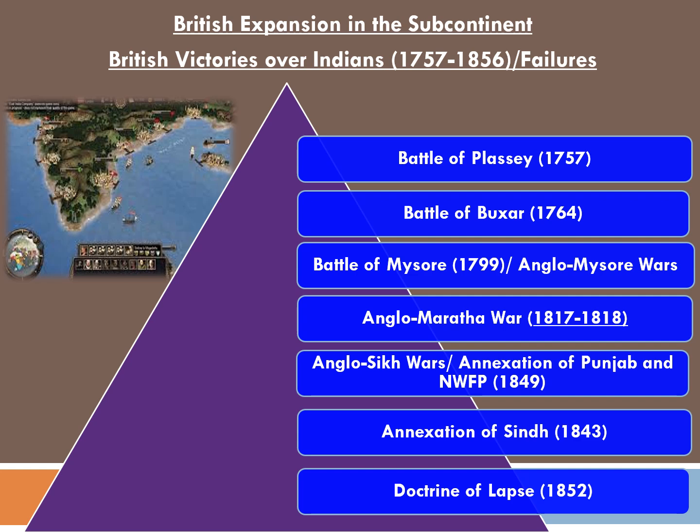what were the failures of Indians. So there are different battles which we are going to read in that. Initially focused on trade, the EIC shifted towards territorial control in the 18th century, and they fought many battles like the Battle of Plassey, Buxar, the Battles of Mysore, also called the Anglo-Mysore Wars, the Anglo-Maratha Wars, the Anglo-Sikh Wars, and the annexation of Punjab and NWFP. Then there was the annexation of Sindh, and then the Doctrine of Lapse. So we are going to see all of these in detail.